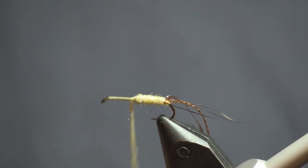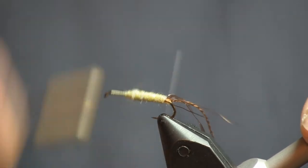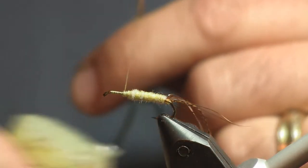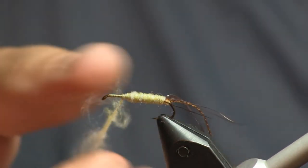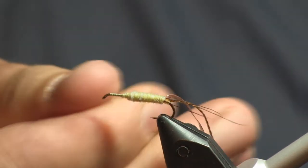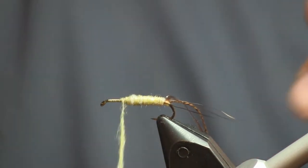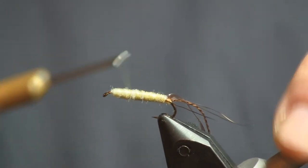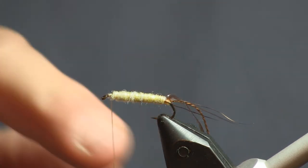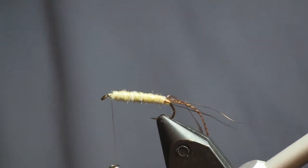We have caught some of these flies out on Yellow Creek. We haven't caught the nymphs but we have caught the duns, and the body on the dun measures about an inch and a half long — that gives you an idea of the size. It's only a three-day hatch and it's a very prolific three-day hatch. Imagine the entire hatch of this one insect happening in three days, combined with them being an inch and a half long — when they fill the sky, they really fill the sky. That's why it's such a big hit with fly fishermen.